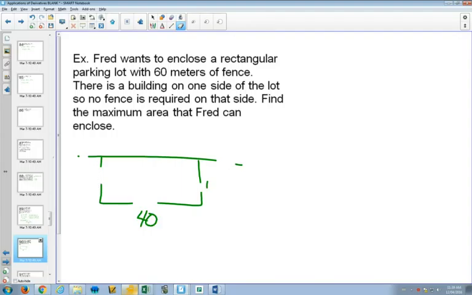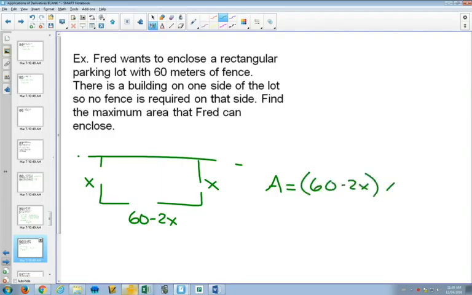Once you've done it with a couple numbers, you say, well, what don't I know? I don't know the dimensions. I have to pick x for something. Can you see that it makes a lot of sense to pick x for those sides because you have 2 of them? Then how did we always figure out what would be left? We subtracted those from 60. So now we've taken our idea and applied it to algebra, and we've set up a diagram. We can set up an equation for our area, because our area is just length times width. So we have 60 minus 2x as our length, x as our width.